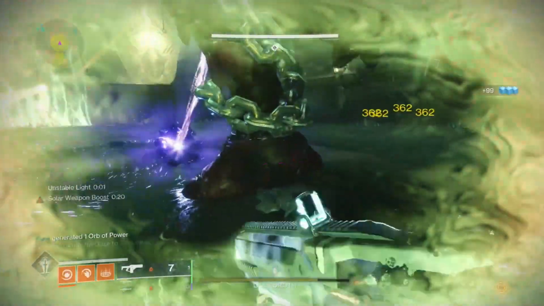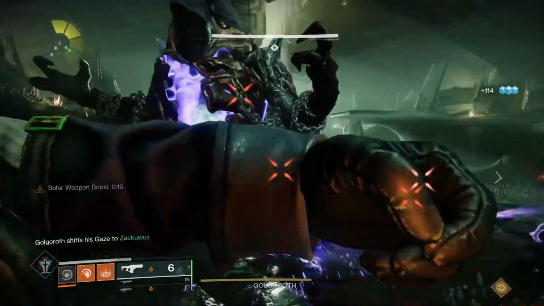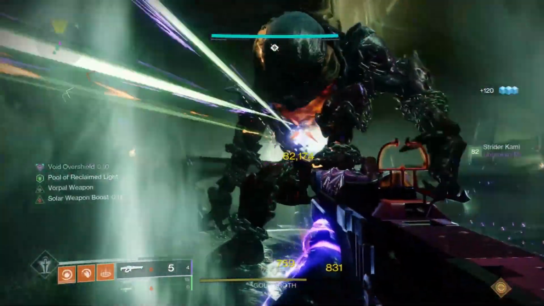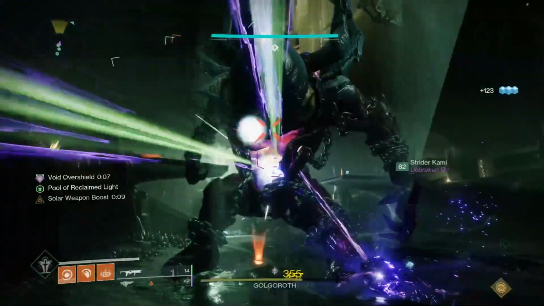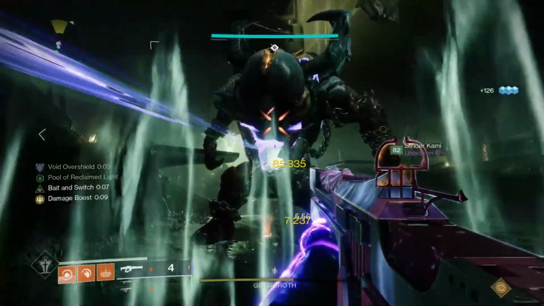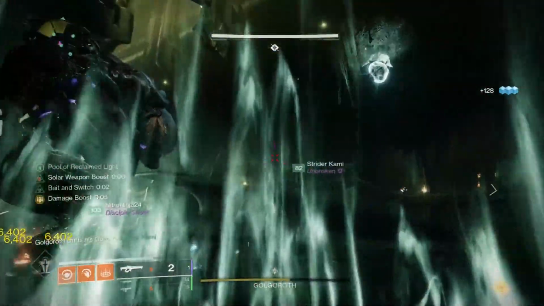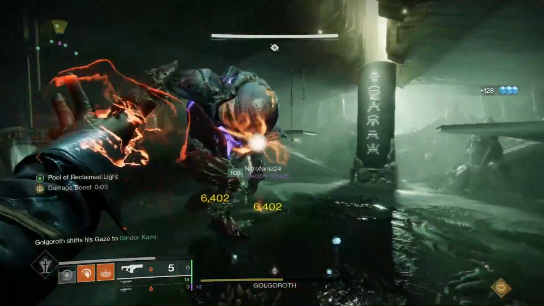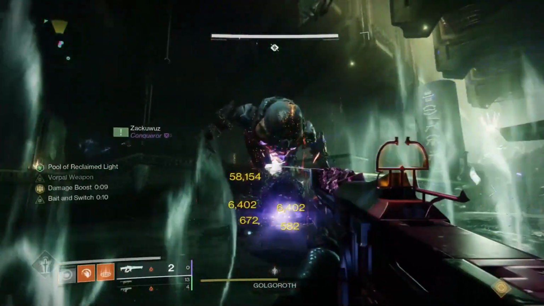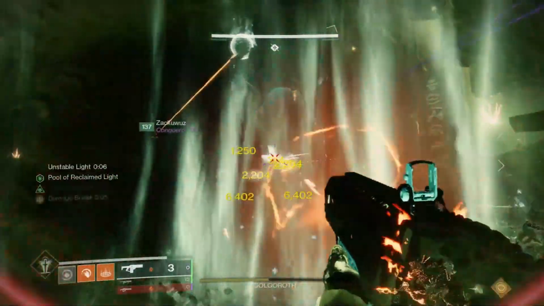In order to proc Bait and Switch, this requires you to deal damage with all of your weapons beforehand to make the perk active. So if you're like me and you forget to reload your weapons before you go into a boss phase, you're not going to be able to proc Bait and Switch adequately, and you're going to miss out on so much DPS like I have in the past. You see me miss my Wither Hoard against Golgoroth, so when I begin to DPS, my Cataclysmic does not proc Bait and Switch. So I'm basically not even using the perk, and the only reason why I'm even using Cataclysmic is because I want to use that nice Bait and Switch perk that gives you that 35% damage buff.